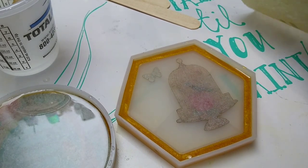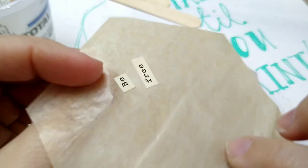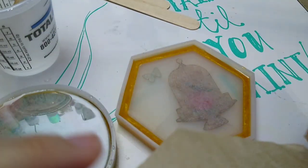Okay, now I'm ready for this next sheet. I've got to make sure that I get my lettering on the right side.